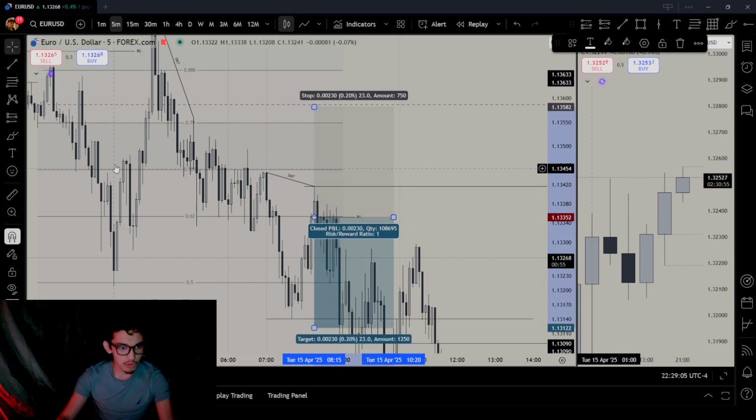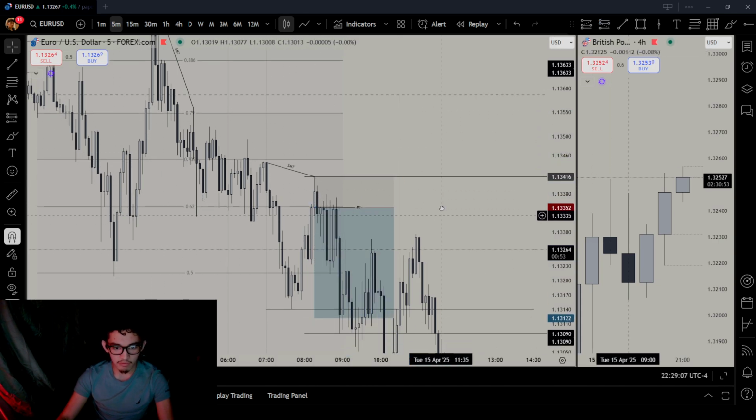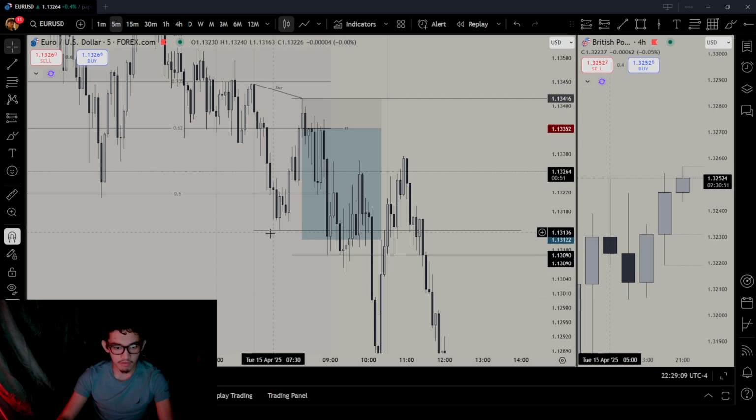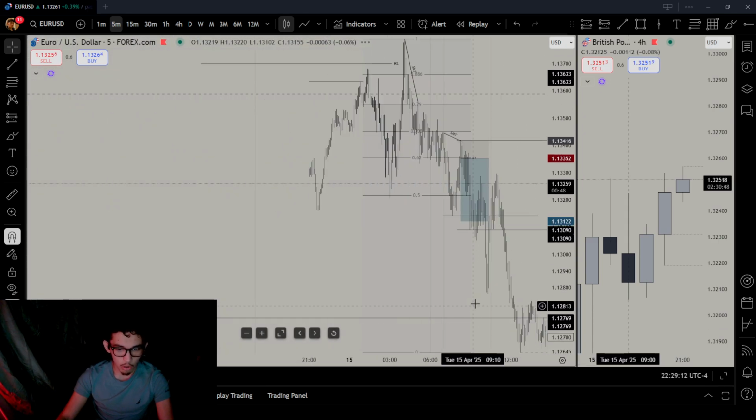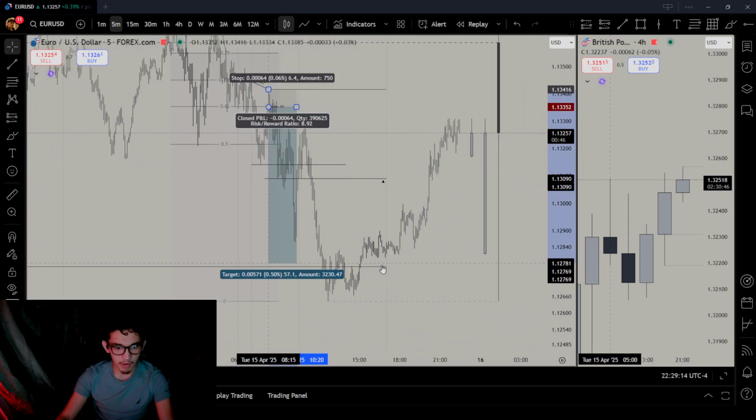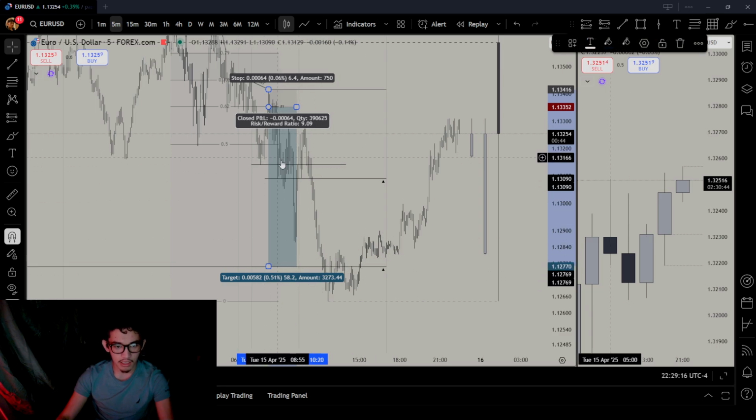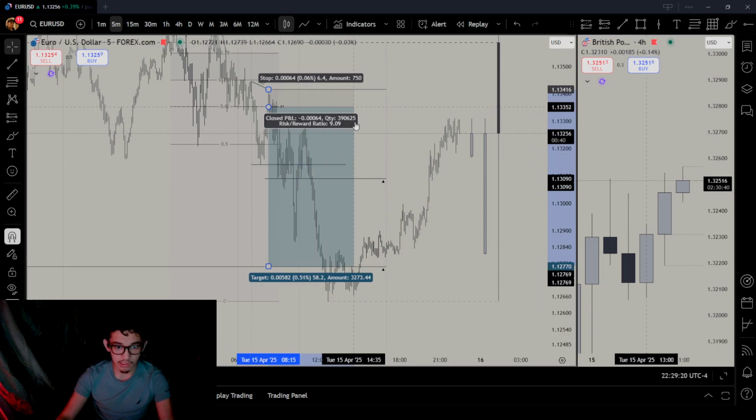Already have a key level, which is the hourly order block. Stop loss above the number 1. First take profit, the CRT low. Or you could go for the last take profit right over here, because this is your bigger range in a 4-hour time frame. You're trading below a daily candle, so it's going to be a bigger range.